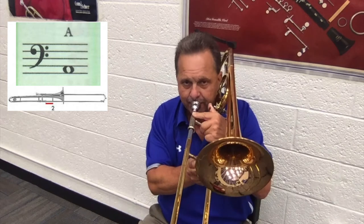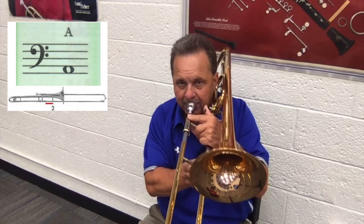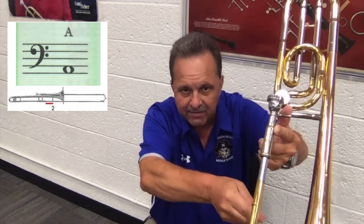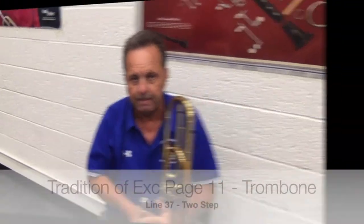Play that with me. Ready? Now. You can see how far I've got the slide out. It may be a little different on different instruments because of the length of the sleeve, but it's about that spot for everyone. Now let's go over number 37 for four measures at a time, fingering the notes.